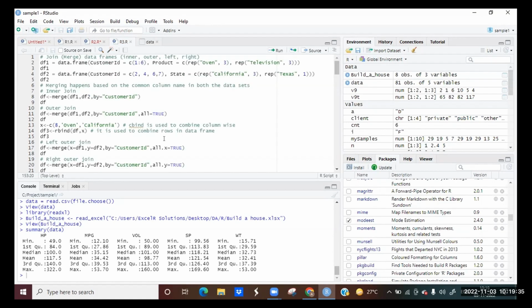Now here I'm going to explain a concept called joins. We know joins in Tableau as well as in SQL, but you can perform joins here as well. For example, you have two different data sets.